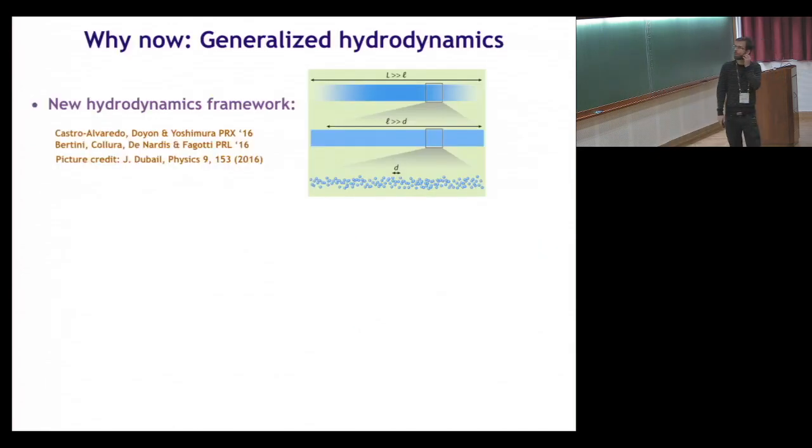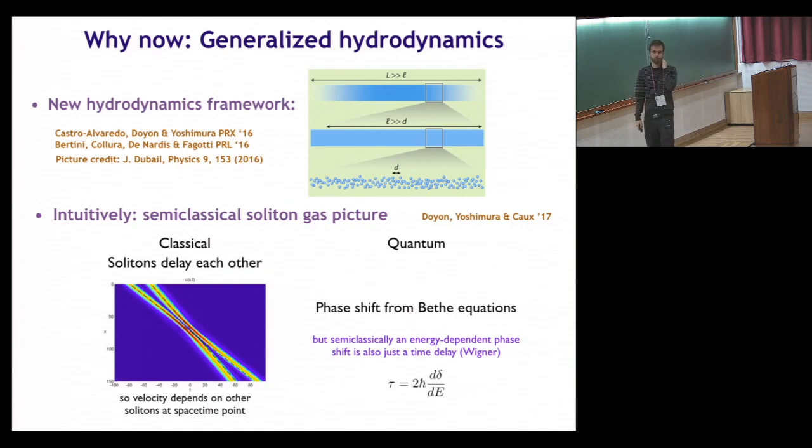So of course, the reason we're getting a lot of results is this kind of breakthrough of generalized hydrodynamics, which you heard a lot about. And so again, I'm not going to talk about it now. Actually, you won't need to really know generalized hydrodynamics to understand this talk. The only picture I'm going to use is the fact that you can intuitively think of all the dynamics as coming from a semi-classical picture of solitons that collide, they delay each other, they carry some charge. And so you had lectures on this, and really this is what made everything that I'm going to tell you about and all those results possible. Thinking seriously about this picture.